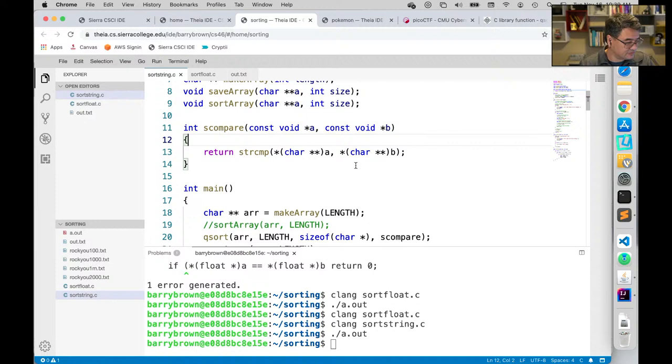Somebody asked, what's the time complexity of qsort when we're sorting a sorted array? When you're sorting a sorted array with bubble sort, the way we wrote it, it still takes n squared passes through the array. You could put a little optimization in there: if you ever do a swap, you set a flag. If you get through a pass and never set that flag, you know you did no swaps and therefore the array is already sorted and you can stop. So you could potentially make bubble sort run a little bit faster if you check to see if that flag has been set.